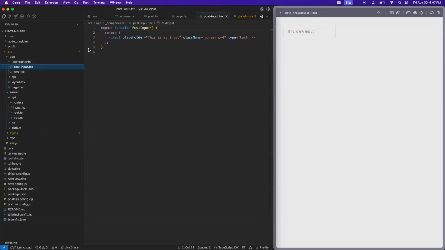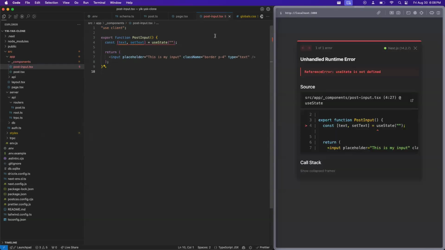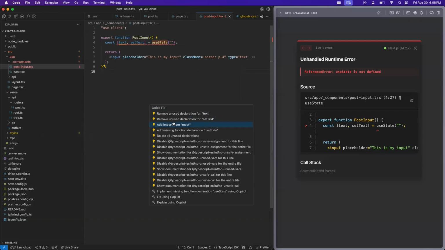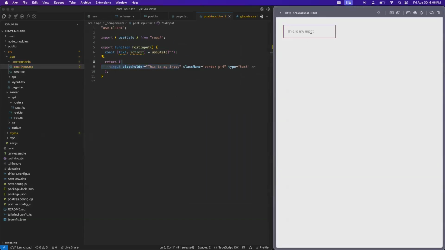But one thing we want to do now is, like I said, attach state to it. So at the top of the file, since this is a client component and we will be using React hooks, you want to add use client. This is very important because now it won't error out that we're using client-specific stuff. Let's import useState from React like we did. And now it's not mad at us.